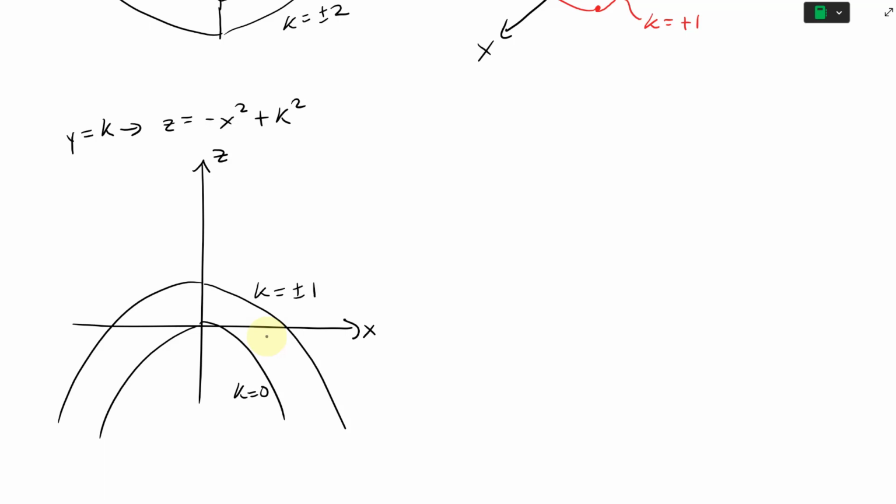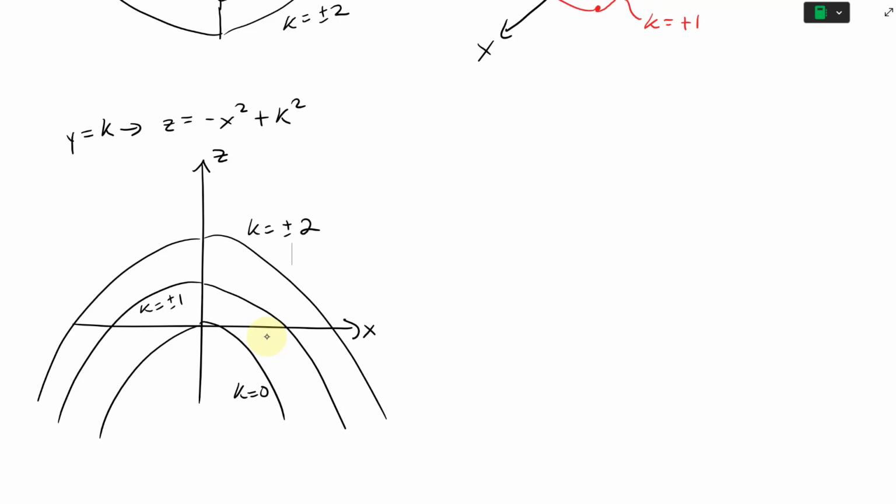The next one is going to be k equals plus or minus 1. And so these go upwards. So they start from up and then go down. And so on. This below it. I'll just go k equals plus or minus 1. The next one is going to be like that. And this is going to be k equals plus or minus 2, etc.